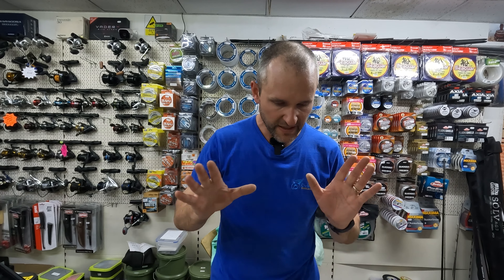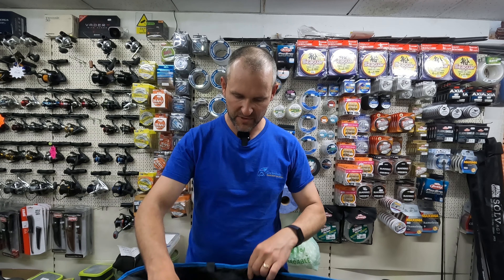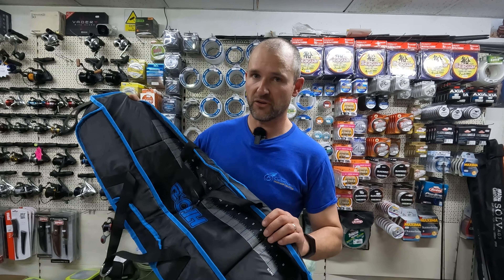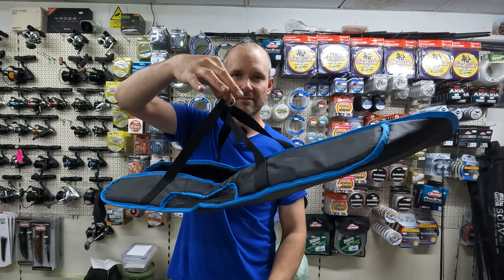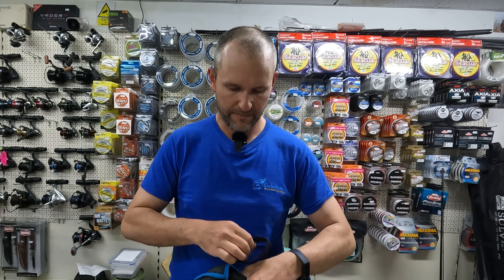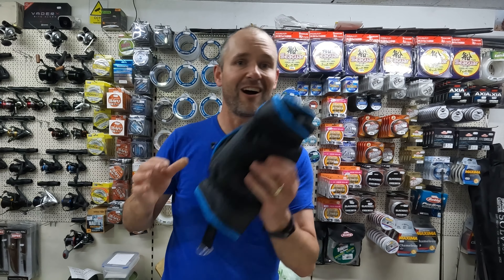Last couple of items I like to use. One of my favourite things from last year is the HTO weigh and measure mat — an absolutely brilliant bit of kit. First of all, it doubles up as your unhooking mat, so when you're putting that fish on the deck it protects it — a nice soft, delicate mat rather than putting it on hard, hot stones. It's got a measure inside so you can give it a length easily, and it also doubles up as your weighsling. It all folds up super easily, weighs just a few grams, clips onto your rucksack — your unhooking mat, measure, and weighsling all in one.